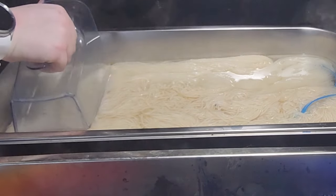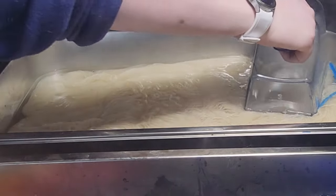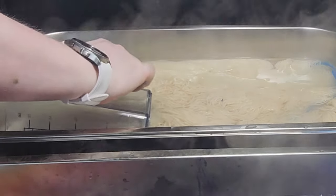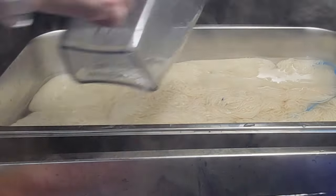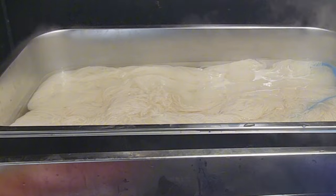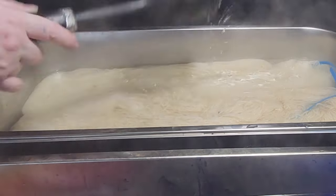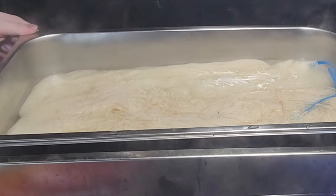Alright, we're going to do this. So I'm going to take some of the water out. I'm actually going to give it to this one over here, that way the colors don't spread too much. Kind of similar to this one we just did. I'm scared but excited. I think it's going to look good. It looked good on the paper towel. That's been a really good measuring tool for me, swatching stuff on the paper towel. Okay, she's nice and hot. Let's turn it up just a skosh. And let's just do it.